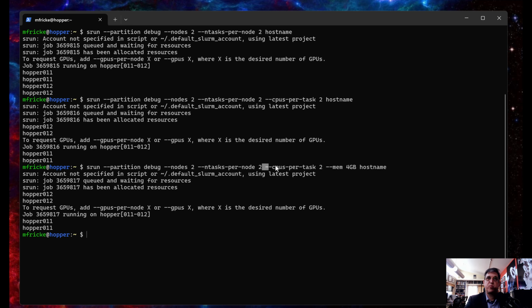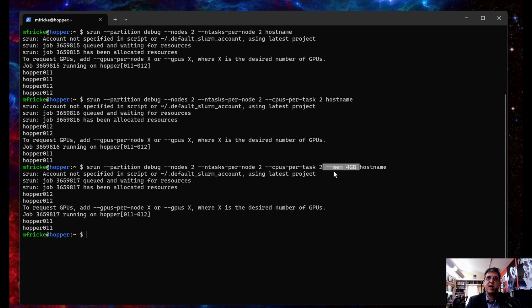And just like knowing whether the program is capable of using multiple CPUs, I have to know how much memory my program needs for the instance of the problem that I'm passing to my program. How much RAM does that need to process that calculation? If you exceed this memory allocation, your job gets killed. So this is a little bit like a contract. You're saying, Slurm, give me a certain amount of computational resources in terms of CPUs, and give me some RAM, and I promise I won't use more than that. If I do use more than that, Slurm is going to kill your job and return the resources back to the pool for other people to use.